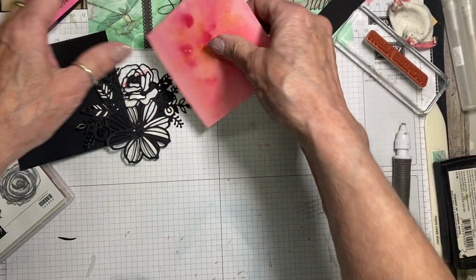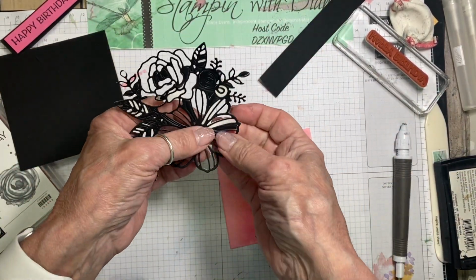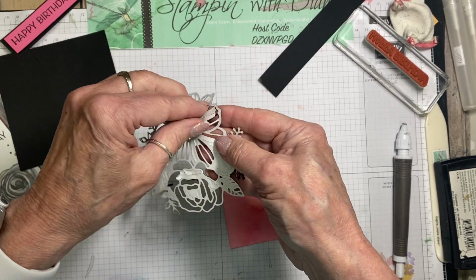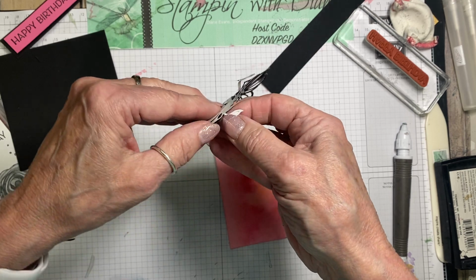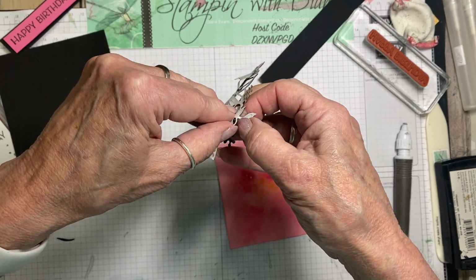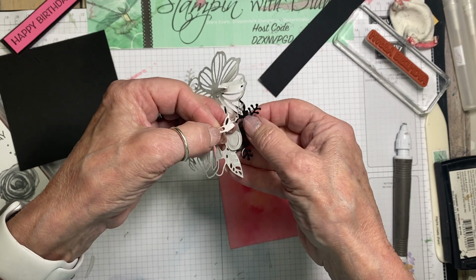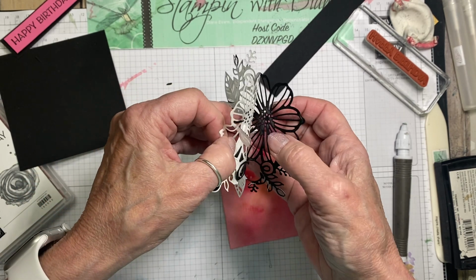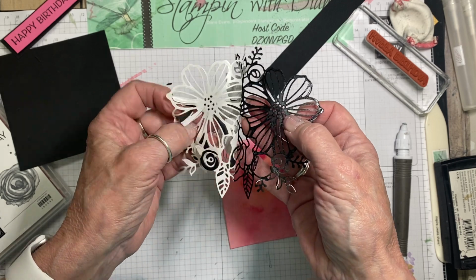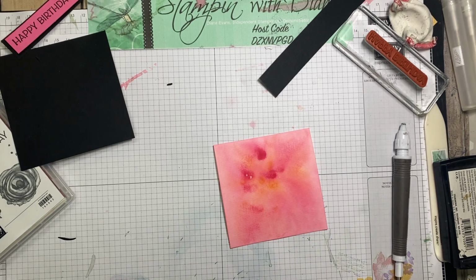Okay, so that feels pretty dry. So now, like I say, I've got this adhesive on the back. So I'm just going to come, and I'm just hoping that this comes off really good. So when I take this adhesive off, this part here, I'm hoping a lot of these color pieces, see how some of those pieces are now starting to come off? There we go.